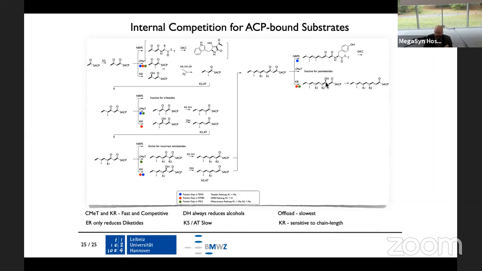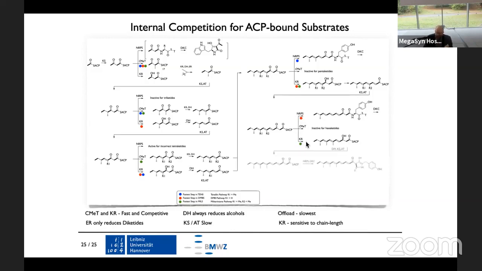Okay, and so this reduction happens. Beta processing is then committed. Okay, and then chain extension must happen after that. And so that's why the KR here is involved in controlling the chain length, because of this choice at this stage here. Again here, the methyltransferase and the KR do not recognize hexaketides for the desmethylbassianin case. So the NRPS slowly picks off the hexaketide, cyclizes it and releases it.